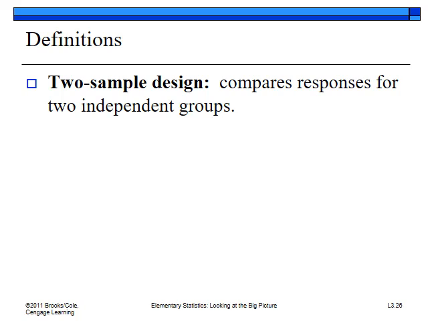A two-sample design is a design in which we take samples from two independent groups and compare responses. If, for example, we think gender is a confounding variable, we can do a two-sample design with male and female groups. If we were doing a study of Wofford students, maybe we would do one sample of Greek students and one sample of non-Greek students.